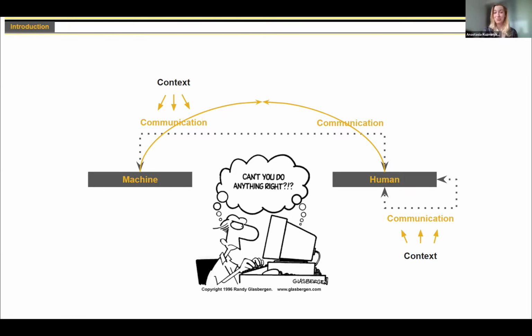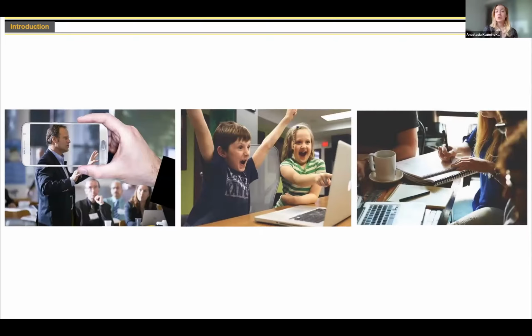So why context and why information? Well, because understanding what we as humans do and why we do it, and understanding what's going on with us, depends on understanding our current context. So for computers to become human collaborators in communication, they need to learn how to understand and even reproduce this context. And because communication at its core is an exchange of information, the system's ability to work with people requires understanding of how, why, and when people share and don't share. Because no matter what, system performance depends on information. And for the same information, we as humans are ready to share or perceive it in one context, and we're completely against doing it in another context.